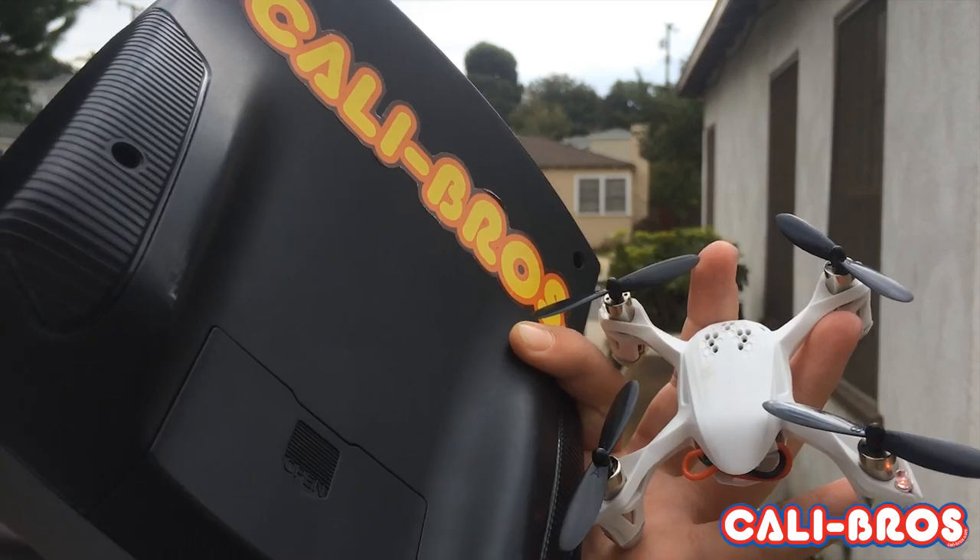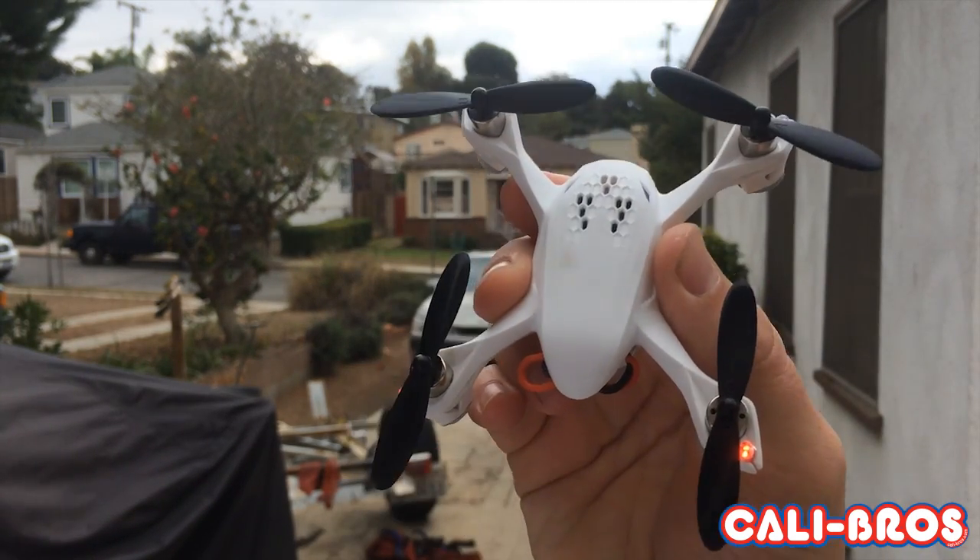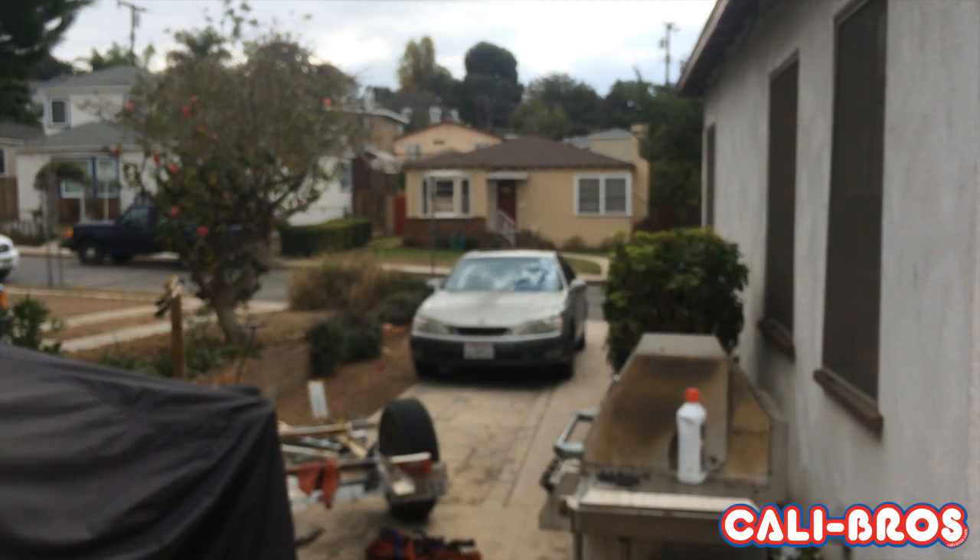Let's take it out for its first maiden flight — looks like everything's working correctly. You're really going to like this micro. If you want a quad with the weight of the 107L but the power of the 107C or D, this is your quad. You'll love this mod. Thanks for checking us out.